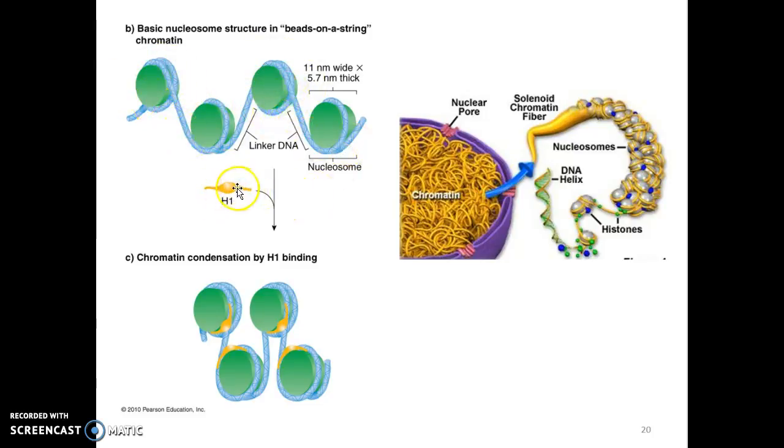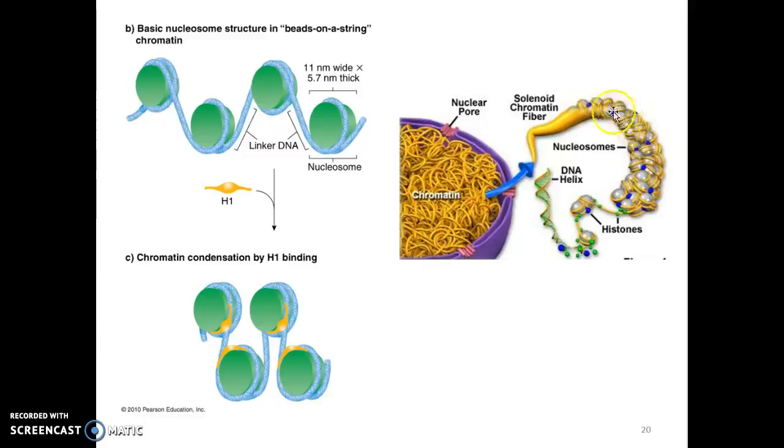And this little protein here is the H1 protein. It's a histone protein as well, and it helps to pull the nucleosomes all together so that we're condensing DNA. So instead of having it all stretched out, we're wrapping it around these histone cores, and then we're pulling them together with another histone, and that's the start of making chromatin. So over here in this cartoon, there's the double helix, and then we're wrapping the double helix around histone cores, which are shown in green here and in shiny purple here. They look like Christmas tree balls. We're wrapping that DNA around, and then we're using histone protein to help pull them together.